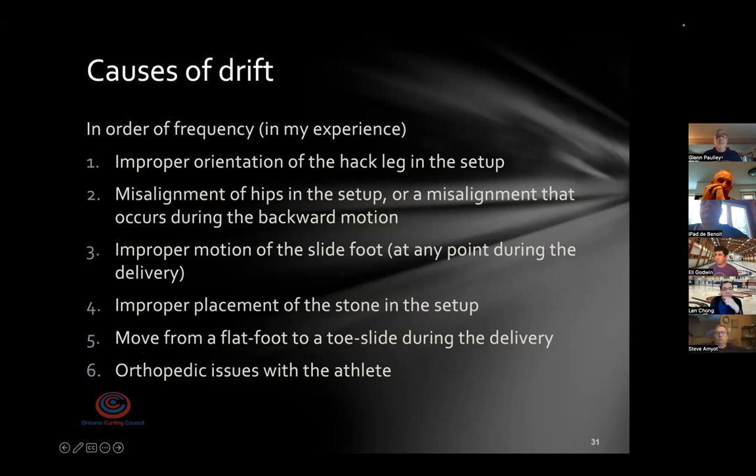So in my experience in doing coaching for 20 years, the causes of drift are in this order of frequency. Item number one, improper orientation of the hack leg in the setup. Number two, misalignment of hips. Number three, improper motion of the slide foot. Number four, improper placement of the stone. Number five, movement from a flat foot to a toe slide during the delivery. And number six, orthopedic issues with the athlete.